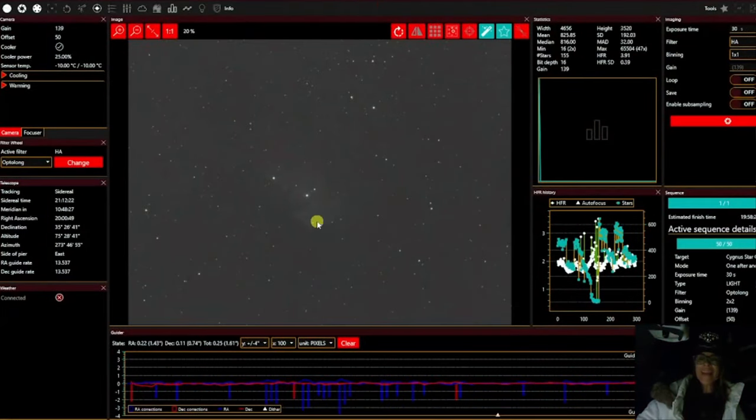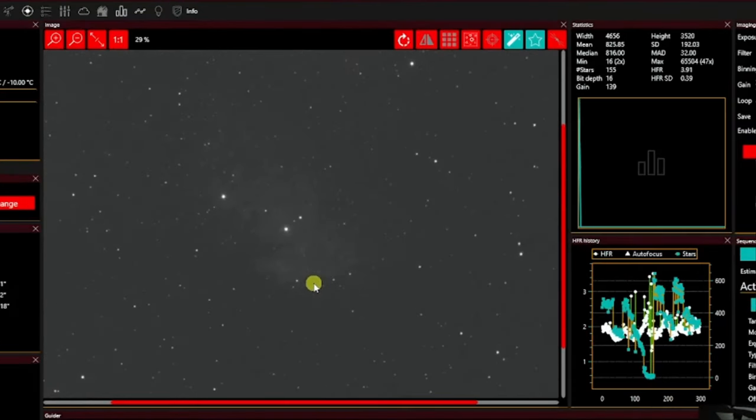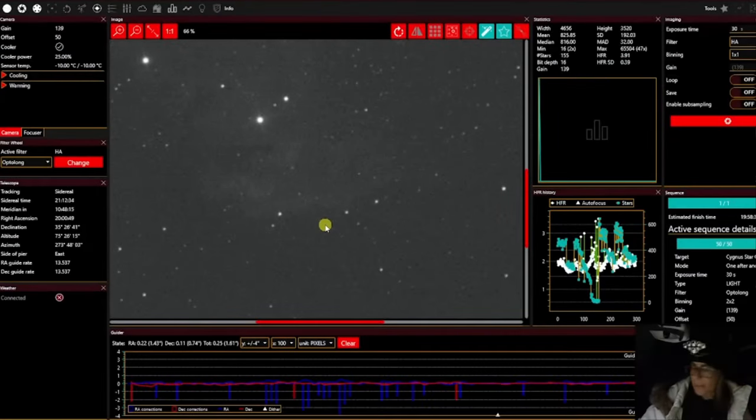Okay, so that is looking really good right there. Look at that, it is just only 30 seconds. The images are going to be, each frame is going to be 2 minutes, which is the sweet spot that I found with this telescope and everything that I have.